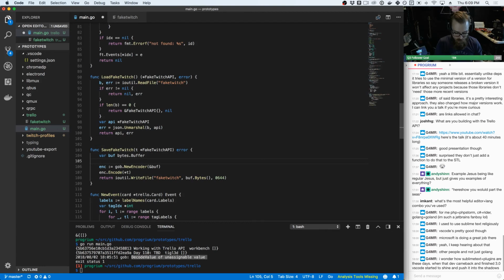And then here, is it buff an error? What is it? JSON marshal byte an error.